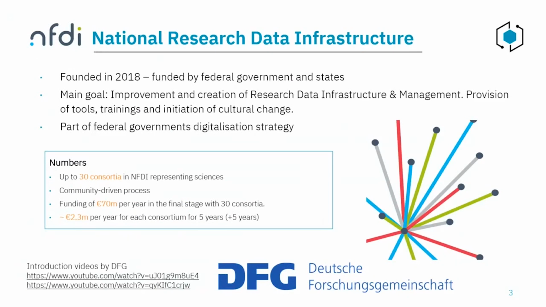Okay, so for those who are not familiar, NFDI stands for the National Research Data Infrastructure for Germany. It was founded in 2018, and it's really a key part of the federal government and states digitalization strategy. The main goal is to improve the way research data is managed in Germany, create the appropriate infrastructure that goes along with it, and also the tools, provide trainings, and accompany the cultural change. These are really important aspects.